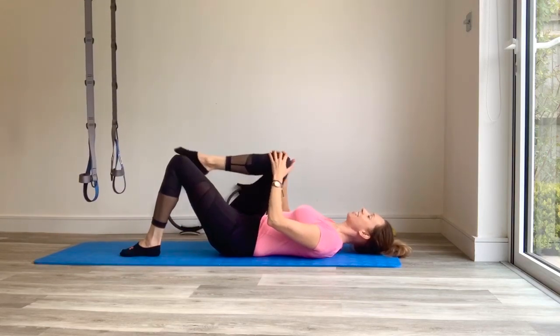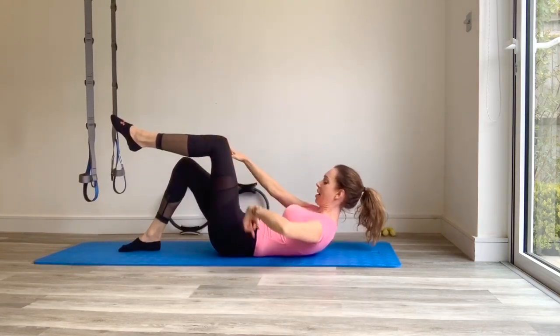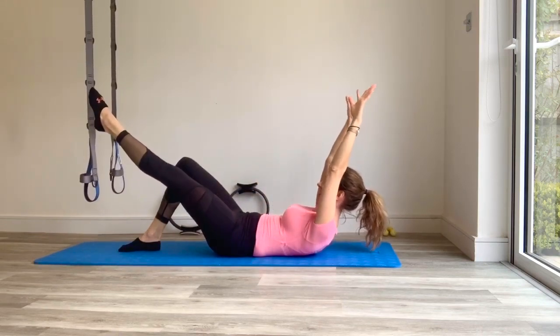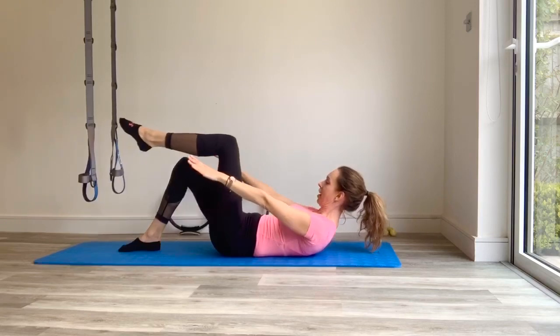Knee in towards your chest, foot down, change leg. Lifting the leg, reaching the arms, lift the hand and shoulders. I'm now in an imprint because I've got a long torso. So arms and legs out at the same time, and then breathe out to come back. If it's too much, just stay with the arms moving or just the leg.